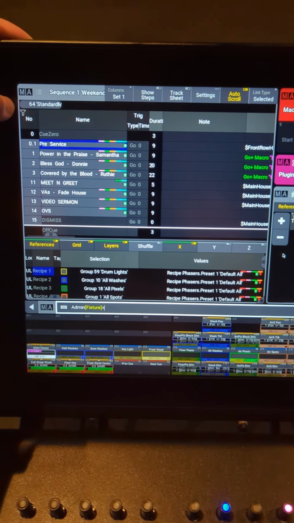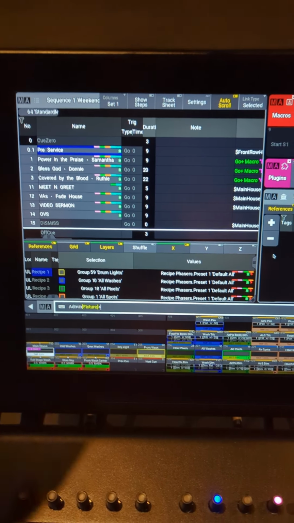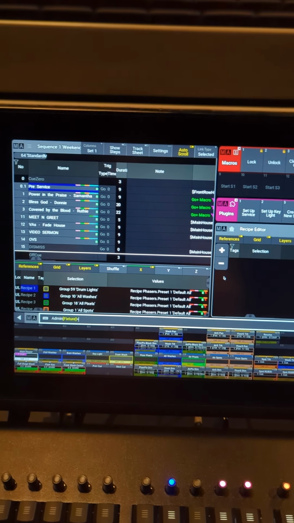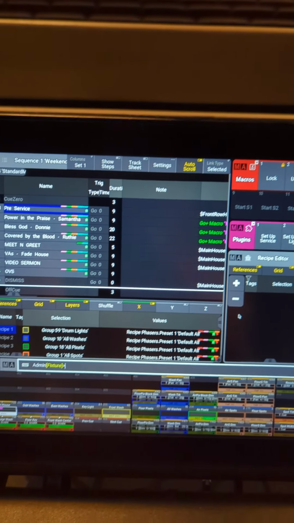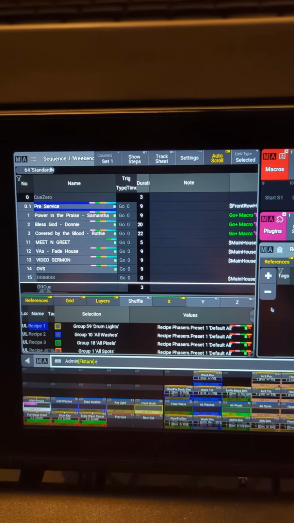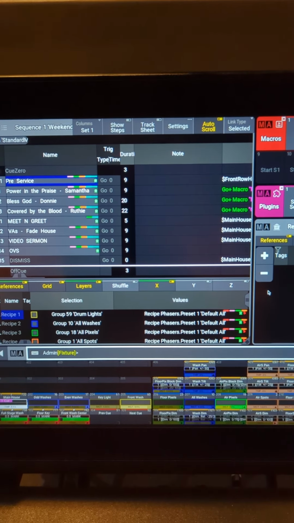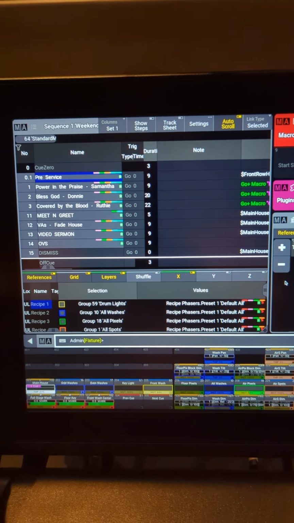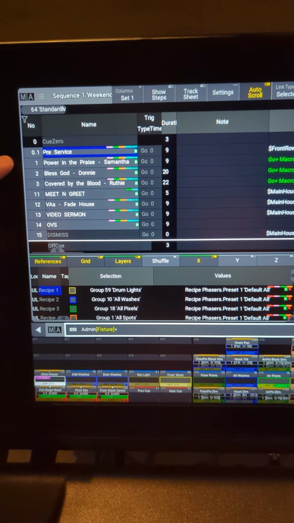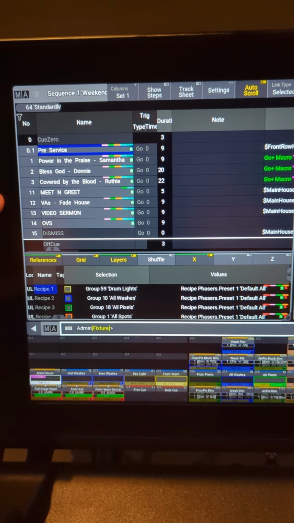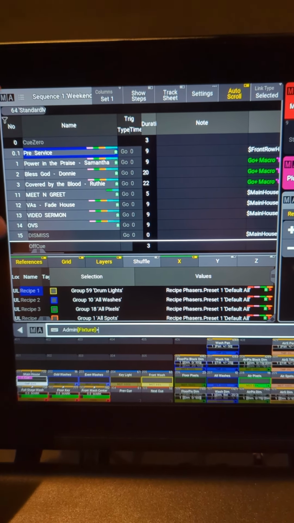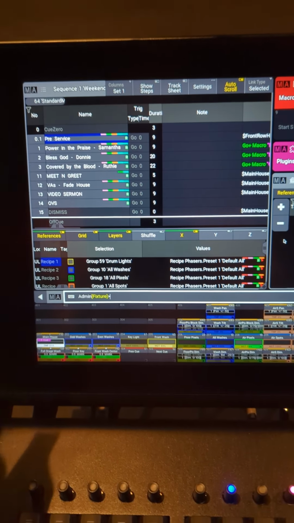Now this is identified by the tag actually. So I have a whole bunch of sequences that are defaults for different things. This one's tagged with the tag standard master. So my plugin's looking for the one with the tag standard master, and then it's copying that, and then it's manipulating that for the service. So it put in the name of each song, the name of who's leading it. Nothing else really needed to be manipulated for the most part.